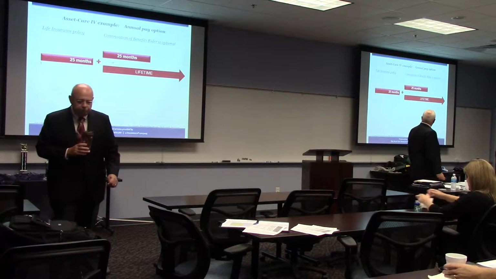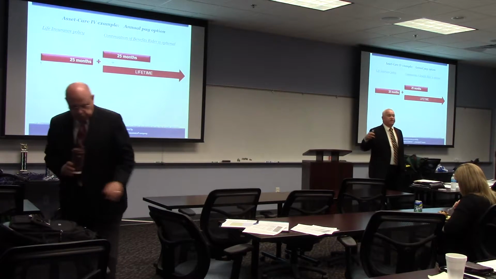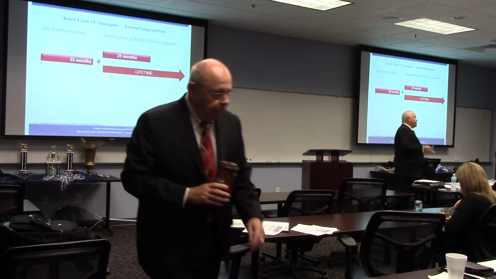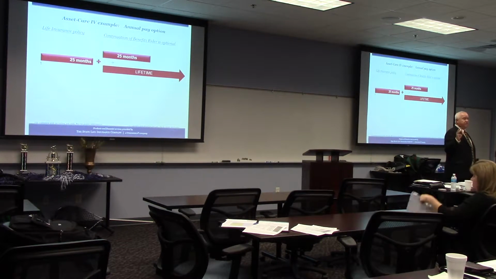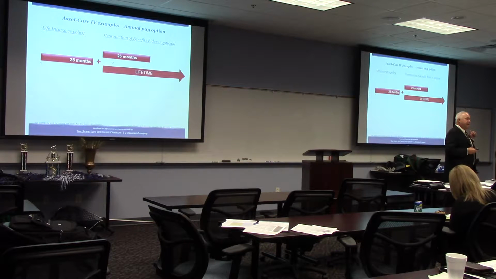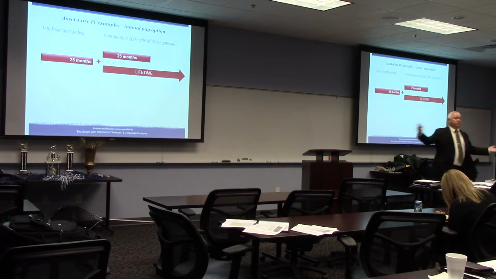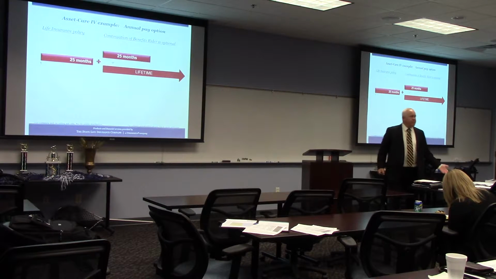All right, so we're going to talk about Asset Care 4 now. Asset Care 4 is if they don't have a lump sum, they want to do ongoing payments. I got to tell you, Asset Care 4 is our fastest growing product. In 2015, in one calendar year, we doubled our app count on this product line by doing head-to-head comparisons with traditional long-term care. And so I've got a piece I want to share with you in just a minute on that. But here's the concept.